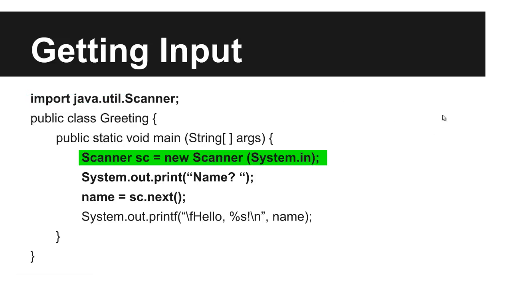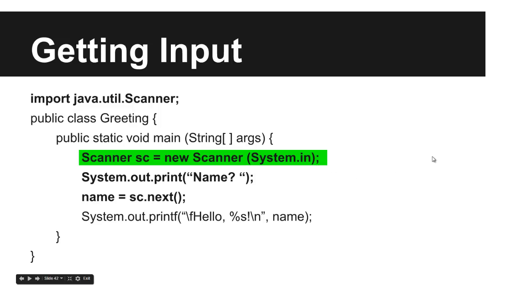The next thing that we do is we create a Scanner. And this is almost like what we did with strings, where we've got the type and then we give it a name. But when we initialize it, in this case, we have to create a new Scanner object and then pass to that object the System.in file stream. The way this looks, we have the word Scanner with a capital S, and then whatever name we're giving our scanner, in this case I've chosen to call it sc, short for scanner, but we can call it whatever we want, is equal to new Scanner, and then parentheses, System.in with a capital S. This is the input stream. This is the stream that we get from the keyboard in most cases.